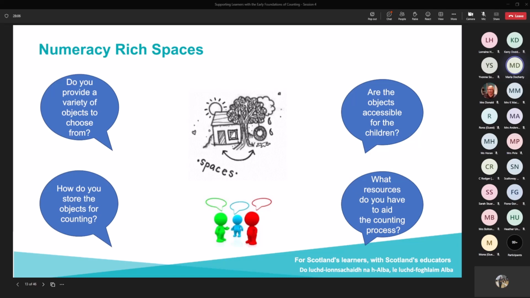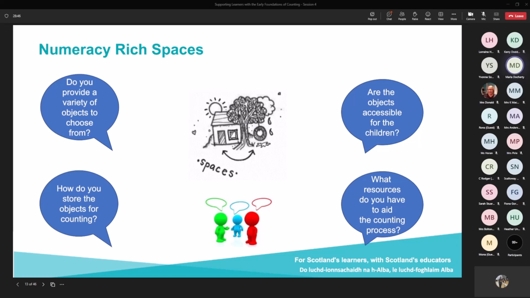experiences and their interactions. You might have a counting library, you might have different size tubs, jars, all these really inviting objects that will really promote that idea of counting. But also the tools that I mentioned are the resources that we have available to us that will help the counting process and allow the children to do that separation from what's counted and what's not yet counted. Things like ten frames, pots, number tracks, numeral cards, all of this we'll explain a wee bit later on. And these should be made available for children just as part of their play or as part of their interactions, so that we can help develop their understanding that bit deeper.